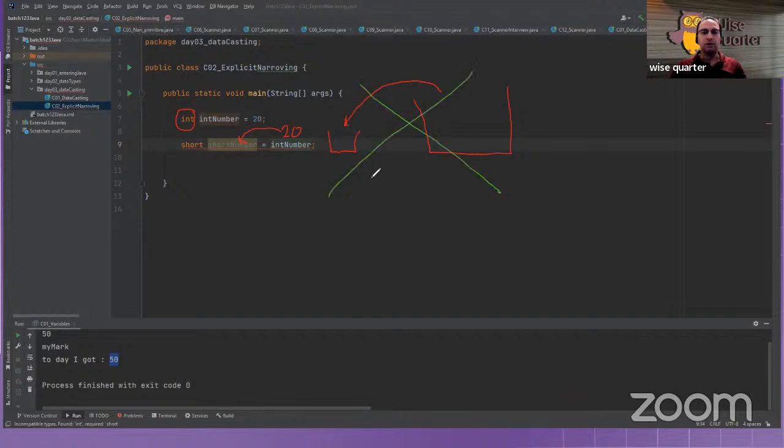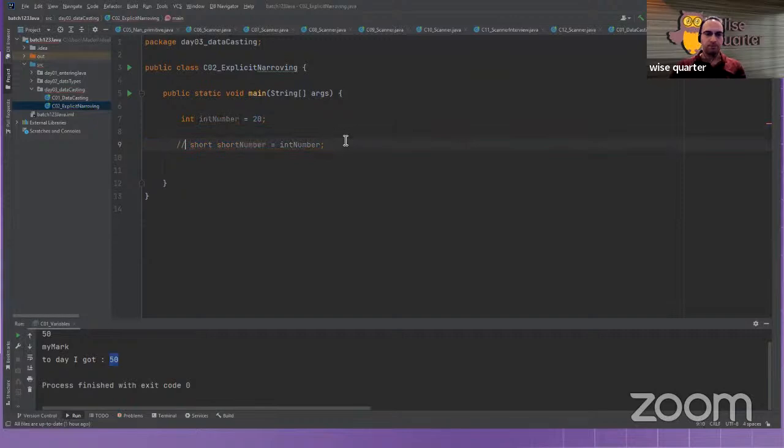You cannot make this casting. But of course, there's a way. How do we do that? We cannot do narrowing like this.